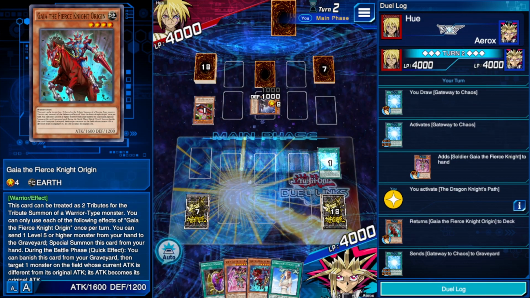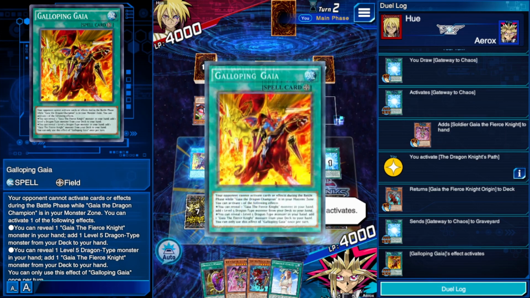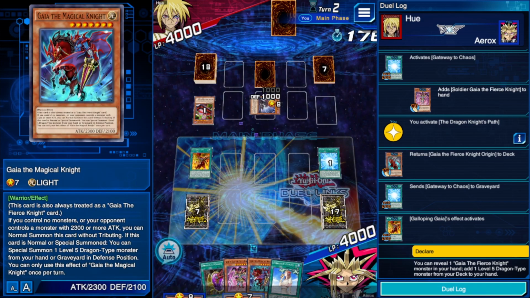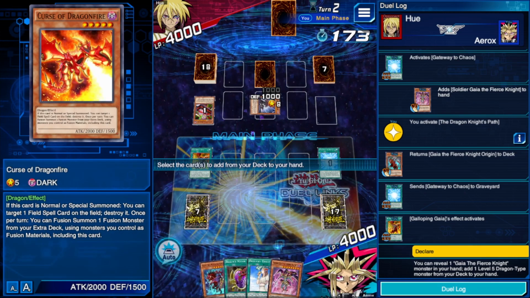So what we're going to do is send Gaia the Fierce Knight Origin back to the deck to be able to activate Galloping Gaia. We're then going to use Galloping Gaia's effect. We're going to reveal one Gaia the Fierce Knight monster and then add a level 5 Dragon type monster from our deck to our hand. So obviously we're going to go with the Curse of Dragonfire.